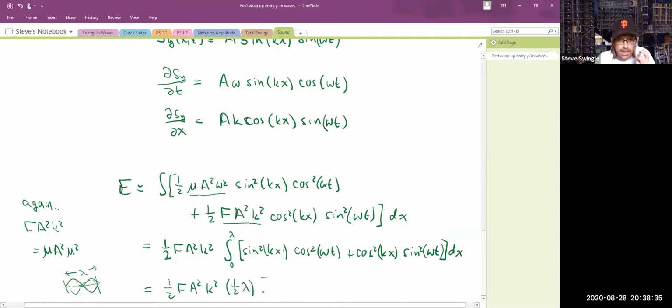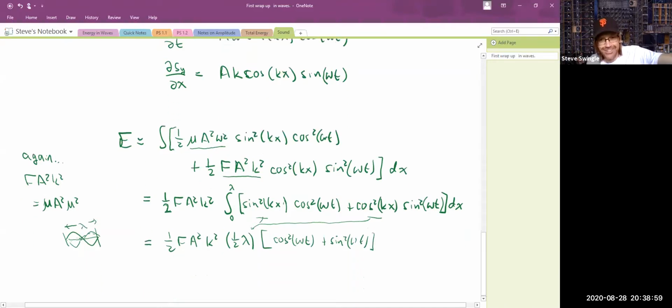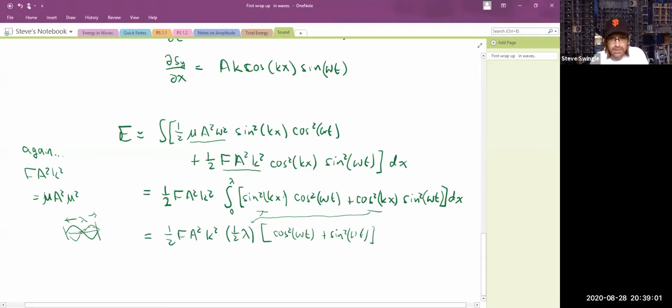But then what's left, and actually this term and this term are going to have to be the same thing when I do the integral. They both become this, but I could factor it out, and then what I'm left with is cosine squared omega t plus sine squared omega t. But of course, there's that trig identity, the best trig identity of them all, that says cosine squared plus sine squared equals 1. That's my favorite one.